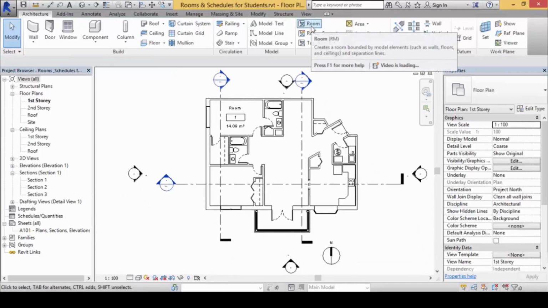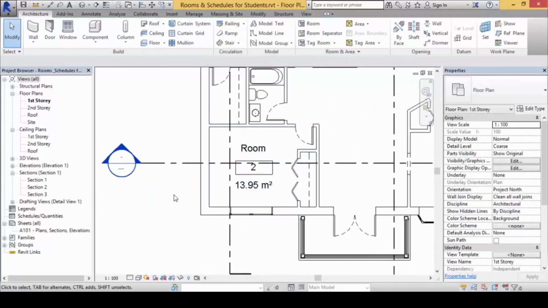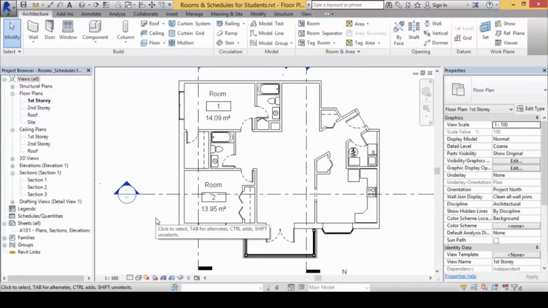Now click on this again, click on the room again, highlight over and click. Okay, this time round, however, after you designate your very first number, you will realize that Revit will auto detect and it will add a subsequent number to it. So if you change it to 1, it will become 2, and then 3, and so on and so forth from there. Not that it's a big deal, it can be changed. But as a matter of fact, there must always be a sequential number, serial number to it. Okay?